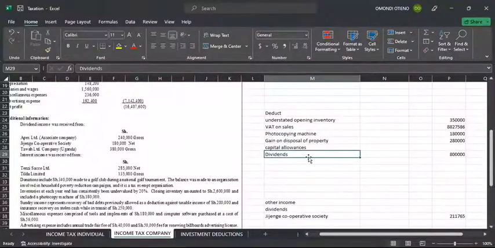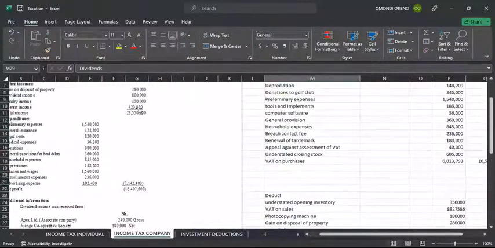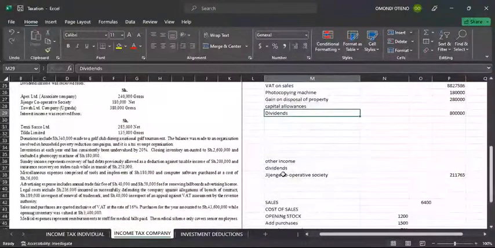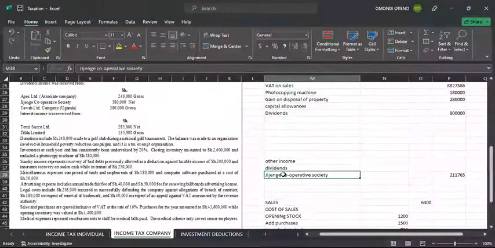So here for dividends, we have said someone may decide to remove everything. Once they remove everything, the revenue for dividends here, 800,000, we have already removed it. So how do we get it back now? We only add other income, the ones that are supposed to be subjected now to tax. We said this one here from associate company is exempted from tax.